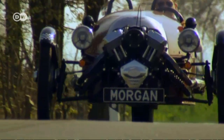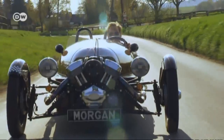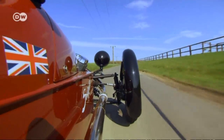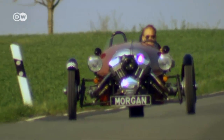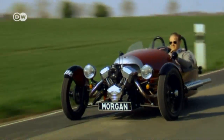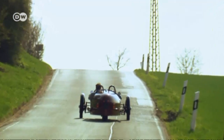Those trials are no longer held today, but it's enough of an adventure to simply pilot a three-wheeler through the streets. It's like a combination of driving a soapbox car and flying a double-decker. The lack of a windshield means you're likely to have to pick bugs out of your teeth, and if it rains, you're out of luck. It's a truly authentic driving experience. As Jens points out, driving a three-wheeler is more like riding a motorcycle, with a similar feeling of immediacy.